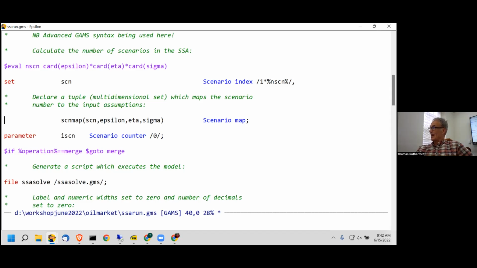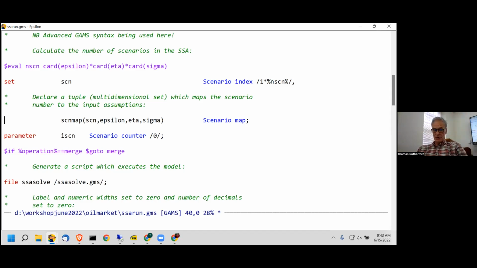Because I need the tuple after I've solved scenario 10, I need to pull those guys back to put them in the pivot table. And so this is where I have to keep track of what I've generated. I originally wanted to avoid having to do this. Yesterday, I was thinking I could do this without. This is the easiest way to do it that I know of. There may be some other method. I'm hoping somebody in TV land, one of the participants here, can send me an email to say, oh, there's a much better way to do this, but this is the way I've done it in the past. And it's mainly just if you want to run a systematic sensitivity, you need to enumerate all these cases.